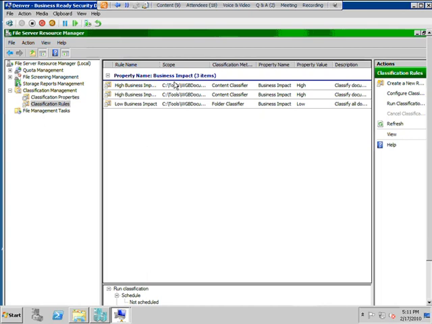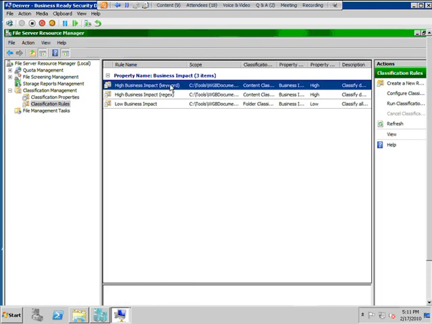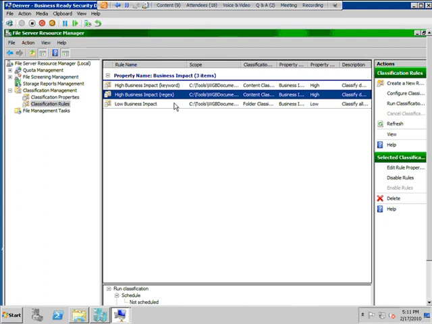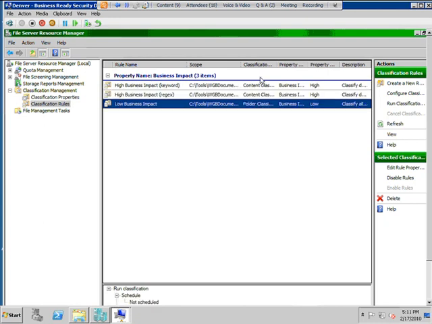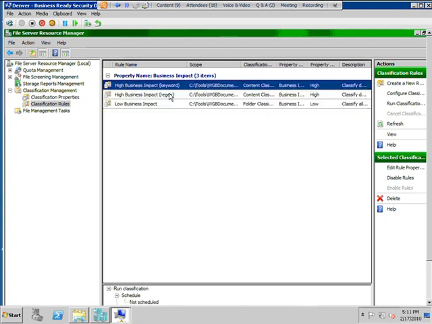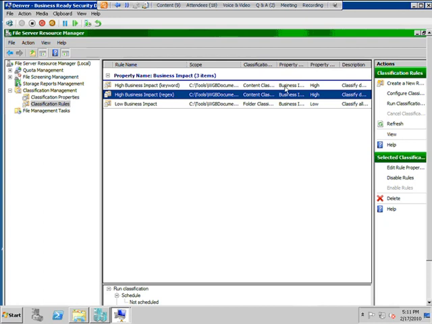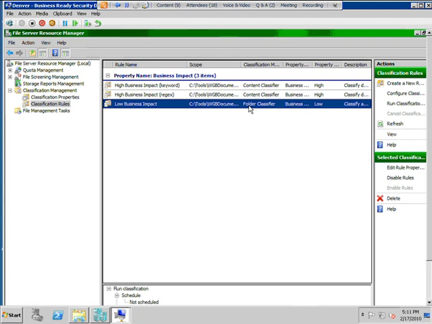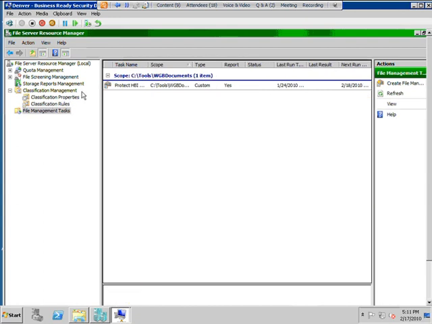If you see the rules over here, I have created 3 rules. One rule is for the keyword high business impact, one is by the regular expression, and one is by the low impact. Now this particular rule by the keyword and the regex are by the content classifier, and the last one is by the folder.